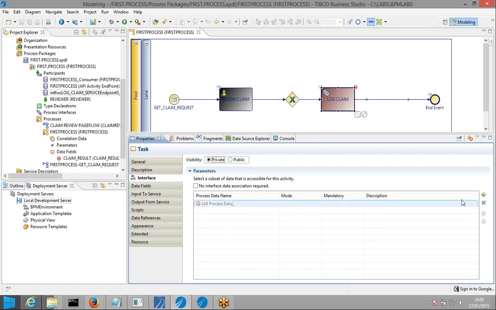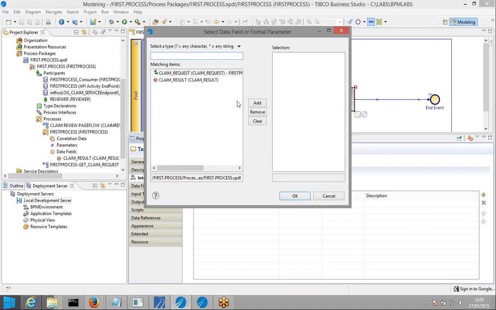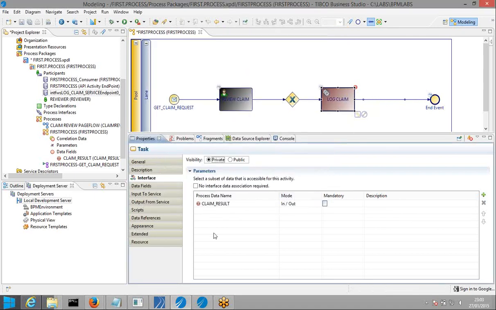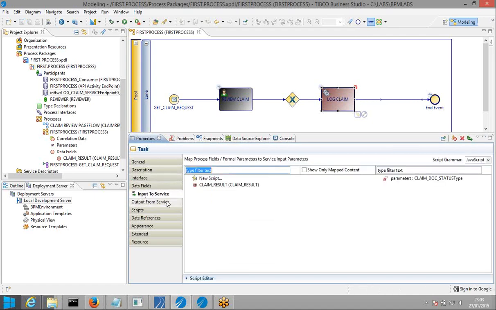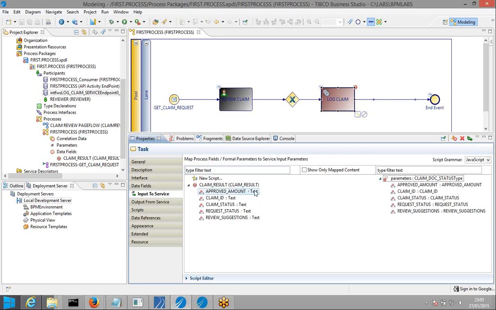I will just keep only claim result and add it. Now go to input to service, and there you have only the claim result. Then map the values. Expand that and do the map.